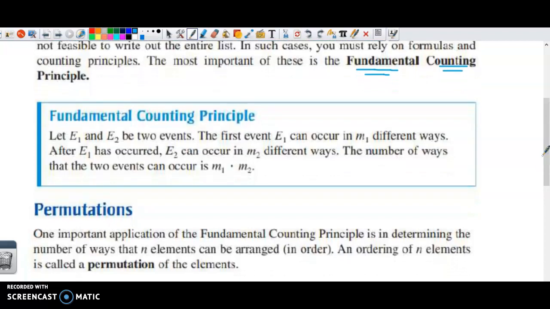So the fundamental counting principle is basically like, hey, you're trying to decide between, I don't know, lunch options. With lunch, they say you can choose a hamburger, hot dog, or just a sandwich like a grilled cheese, GC. And then from there, you get to choose different kinds of chips. So maybe they have regular and barbecue.